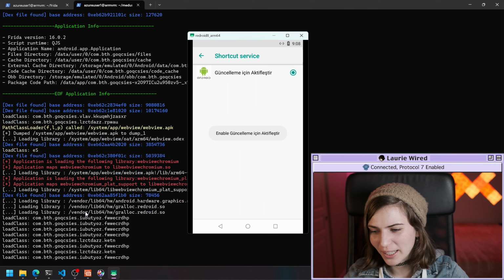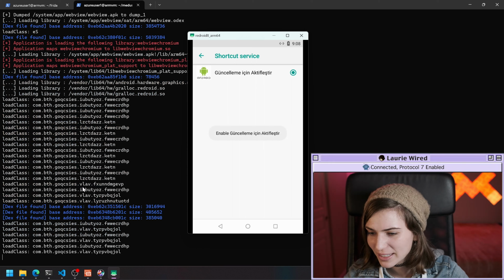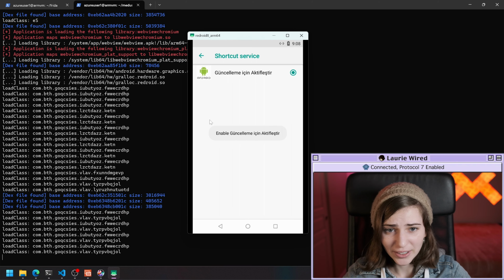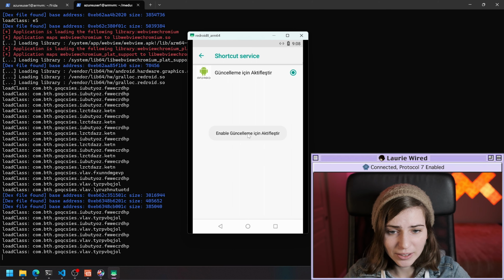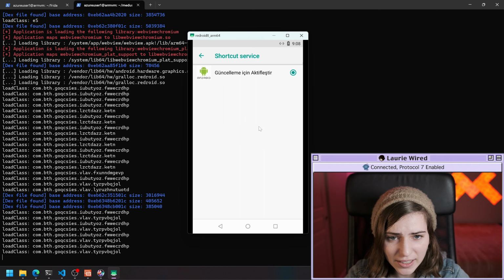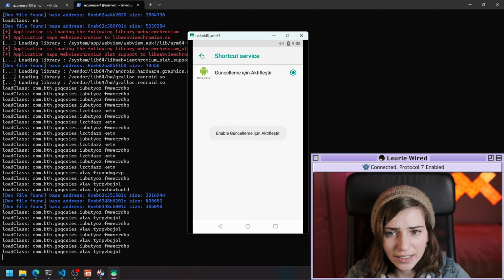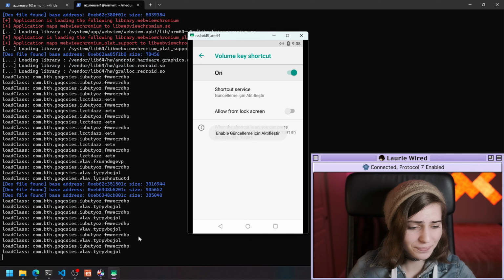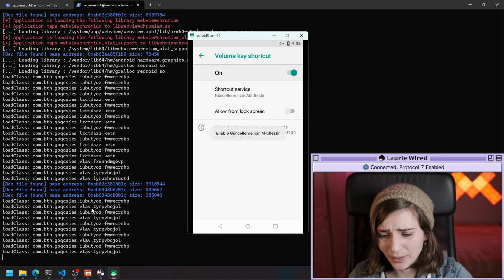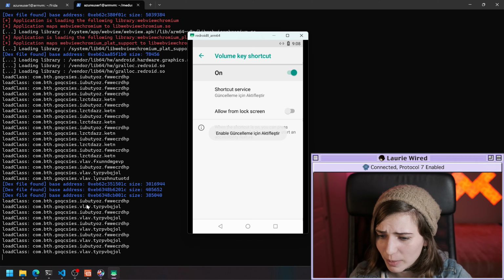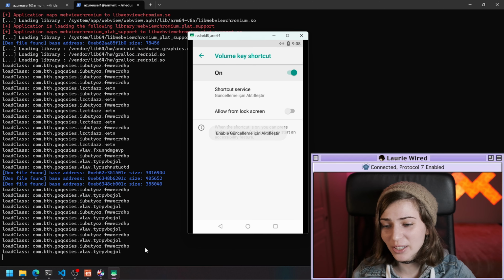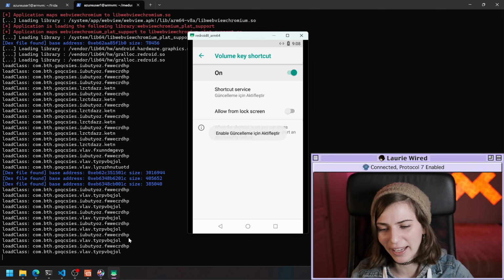It doesn't seem to be working. We still... Oh, okay, we do have some new ones. But I think these are all ones that exist on disk. I don't see any calls to dex class loader down here. So it looks like I might have to translate this and hit enable. Okay. But I think I'm gonna go back to the static file, because I'm gonna see what it is making sure needs to be enabled, so that I can enable it and get it to unpack itself.